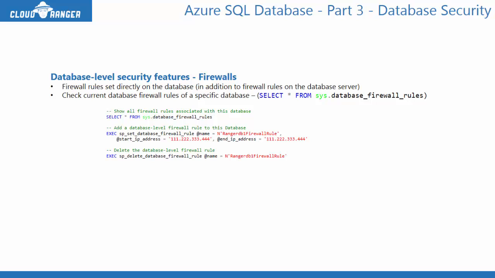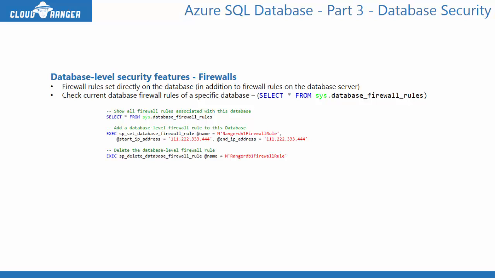Now, this will be an interesting one: database level security features, firewalls. You're probably wondering, Sean, hold on a second. Just a couple of slides ago, we did a firewall. That was a server level security feature. What is this database level security feature firewall? Like I mentioned, this is Azure SQL in a cloud environment, and there are a lot of other considerations that you have to take when you're in a cloud environment and trying to do all this kind of stuff.